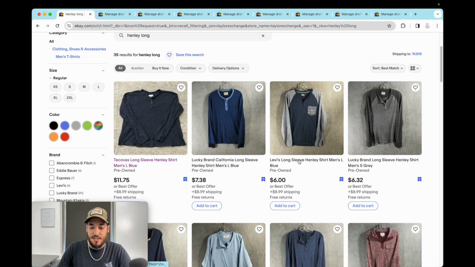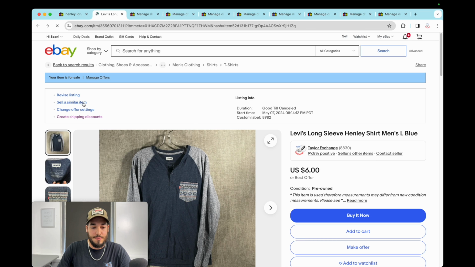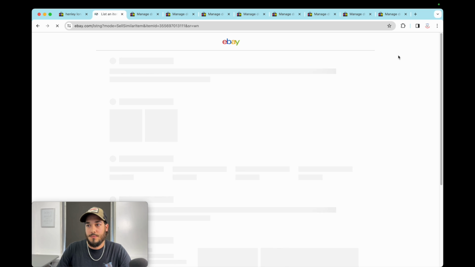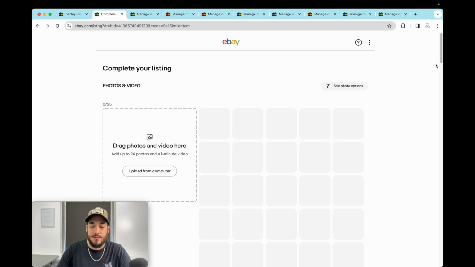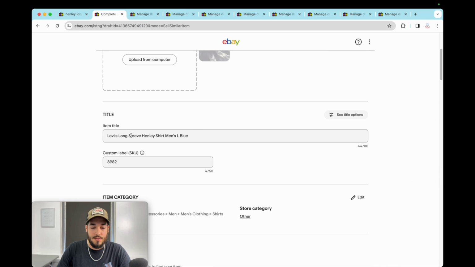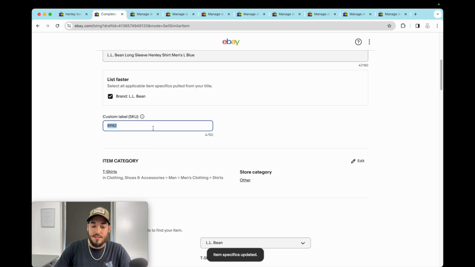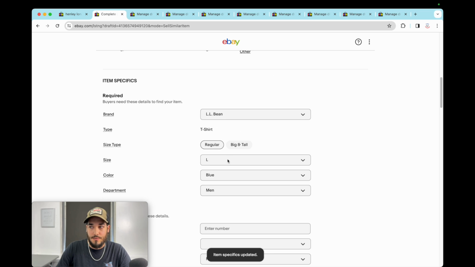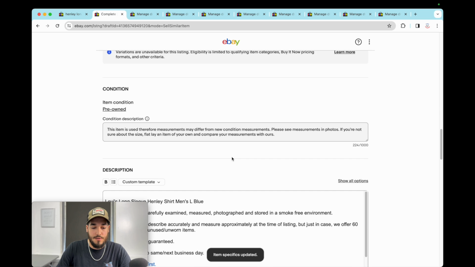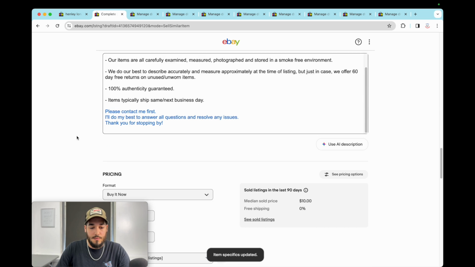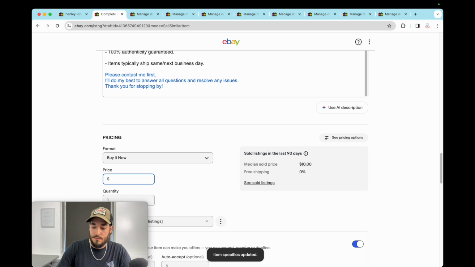Okay, and this one, I'm going to check this Levi one to see if it's in the same t-shirt category as the other one, because like I said before, I'm not really sure. And I could have put thermal Henley. I think I could put thermal. This one's an LL Bean though. So LL Bean. And this one's just a blue. I'm not going to put thermal though. And yeah, this is under t-shirt as well. So I may have to look into that. I think it's correct. And this is just a regular large, no stains. So we're going to go maybe $12.99.